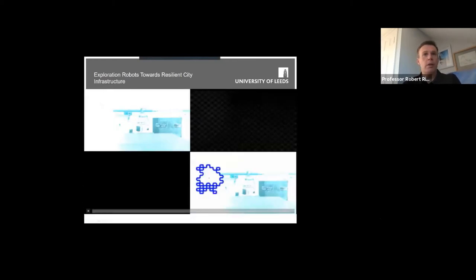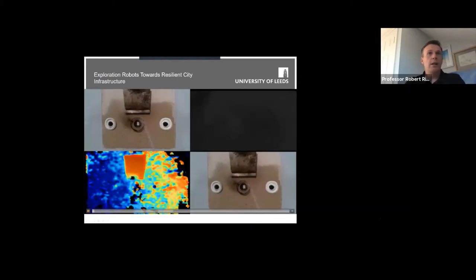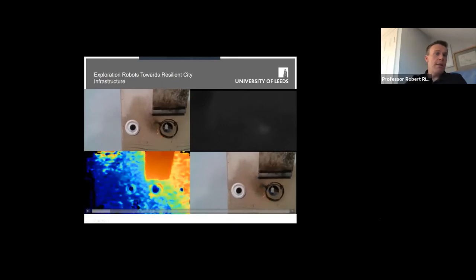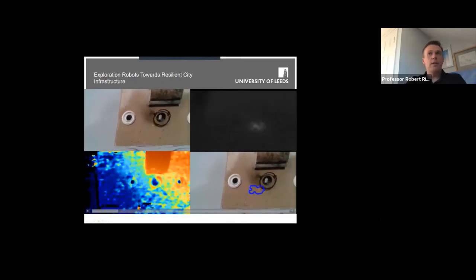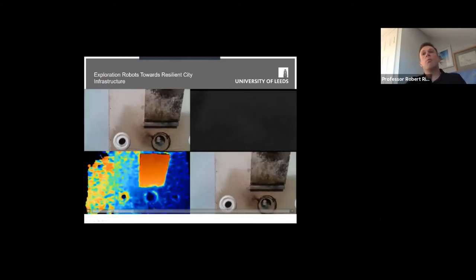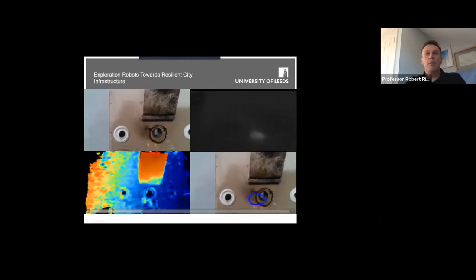Let's look at what they see. I mentioned before that there are different sensor modalities. There's a standard image where you can look at things. There's also geometry, so you measure the physical position of things. And there are also heat spots. I'll play this video and you'll see the different kinds of things going on. This one is a depth map, looking at the depths of things. The bottom left is the depth map, the top right has the heat spots, and then we're fusing things together.